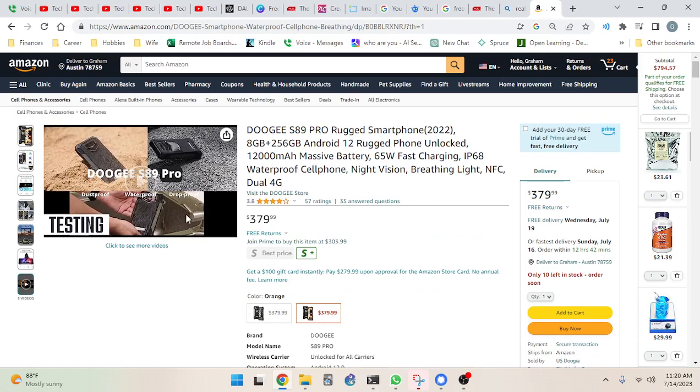It's a pain, like carrying a brick with you everywhere you go, but sometimes a brick can get you out of a jam. And it has a battery that lasts forever, which is the main thing I wanted. It charges up really fast and has everything you would need in a phone. Lots of storage, lots of power, and it's cheap as heck.